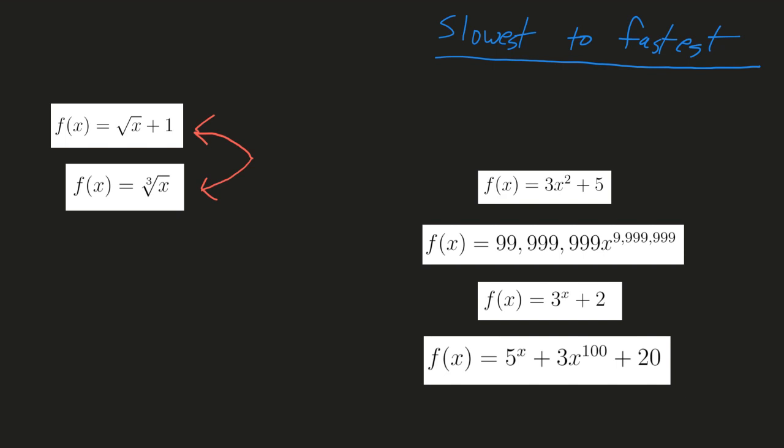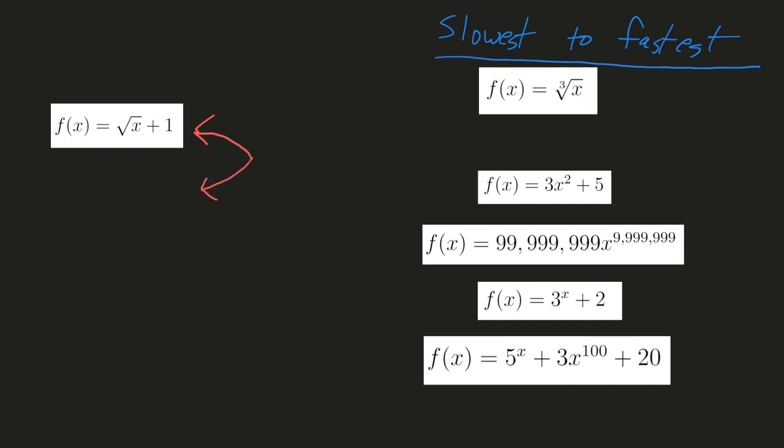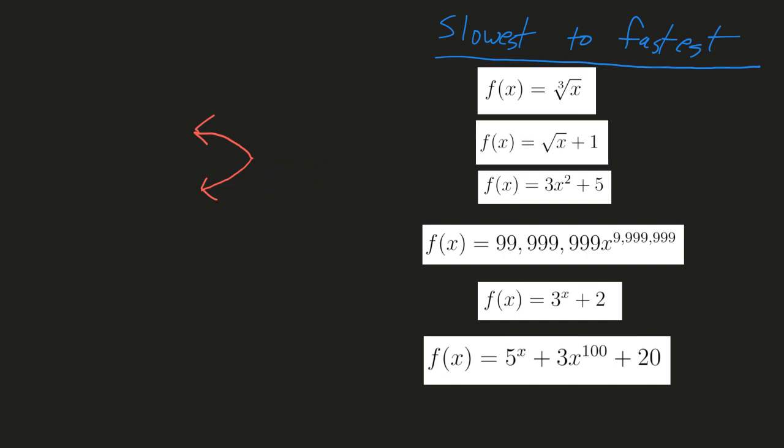I apologize, the audio appears to have went up and down a little bit. It's for some reason using Zoom to capture the desktop does that. I'm going to see if I can figure out why so I won't do it anymore on any more videos. But at any rate, we now know how to finish this problem. We know that the slowest growing function is this one, the cubed root of x, and the next one is the square root of x plus 1. And so now we've ordered these functions together in order from slowest growing to fastest growing. And that is the end of the problem.